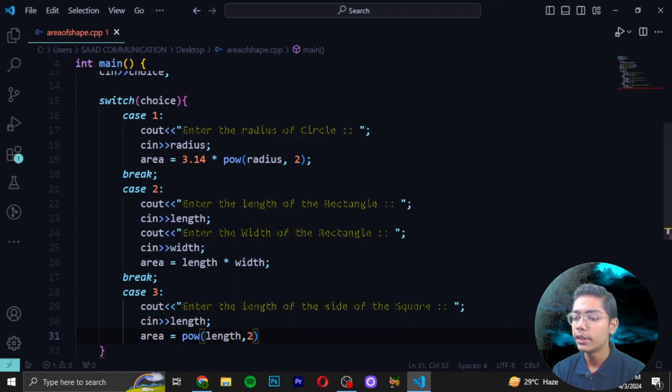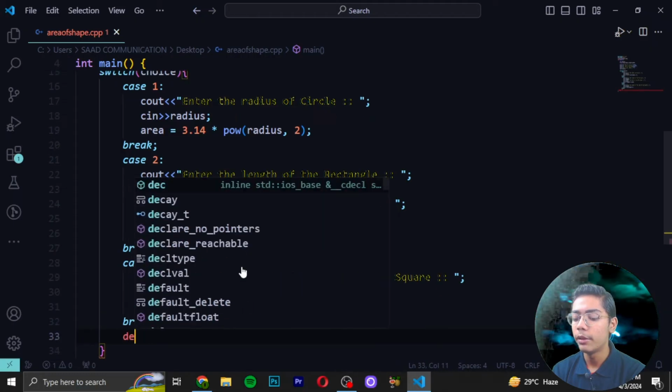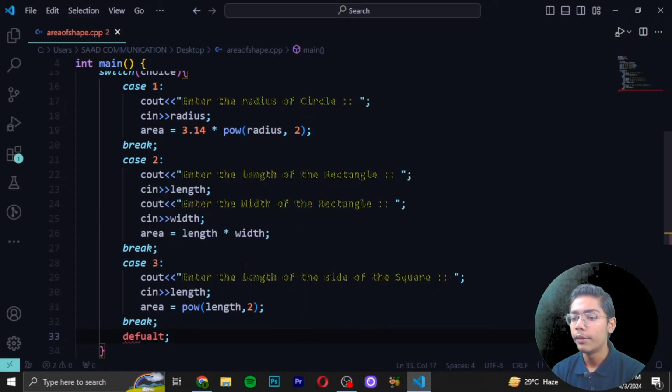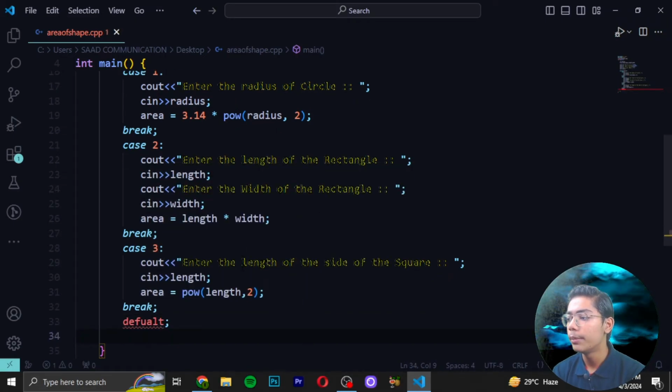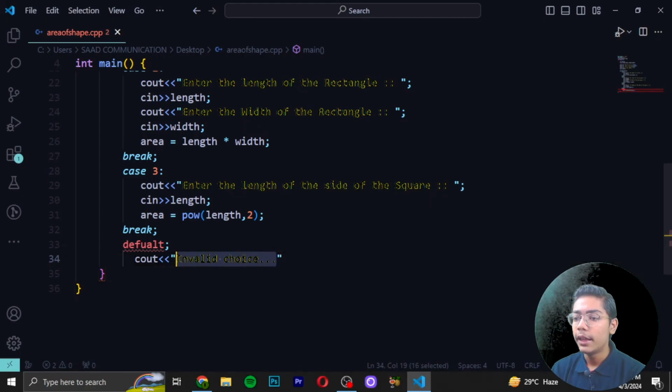Then after doing that, just close this value, and now you have to break this value here. So we have broken the value as well. Then write here default the value name, and after writing that, simply write another function, which will be as count, and write here "invalid choice" if the user writes anything out of the box. So the tag which we'll be getting is that invalid choice.